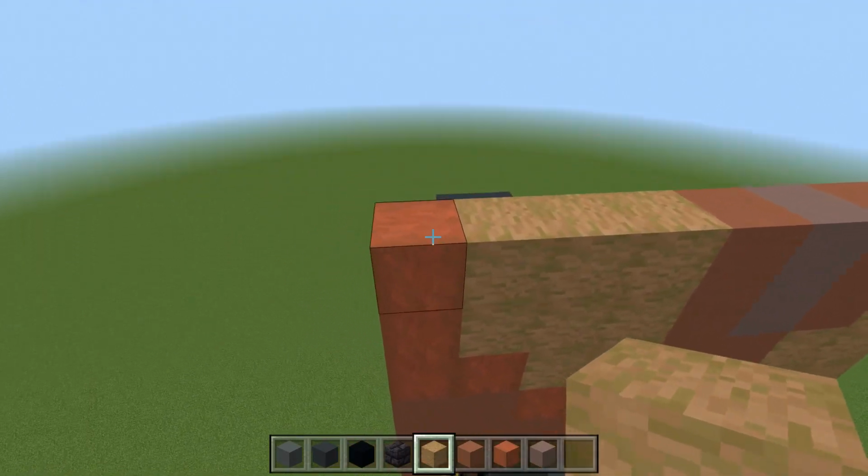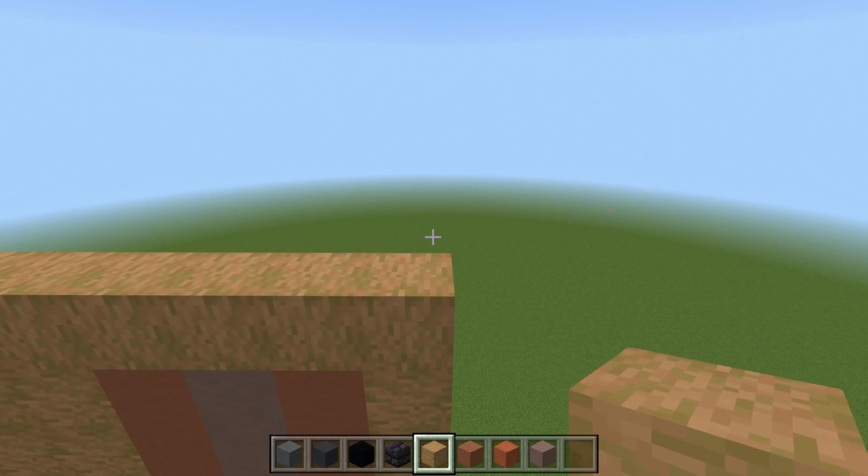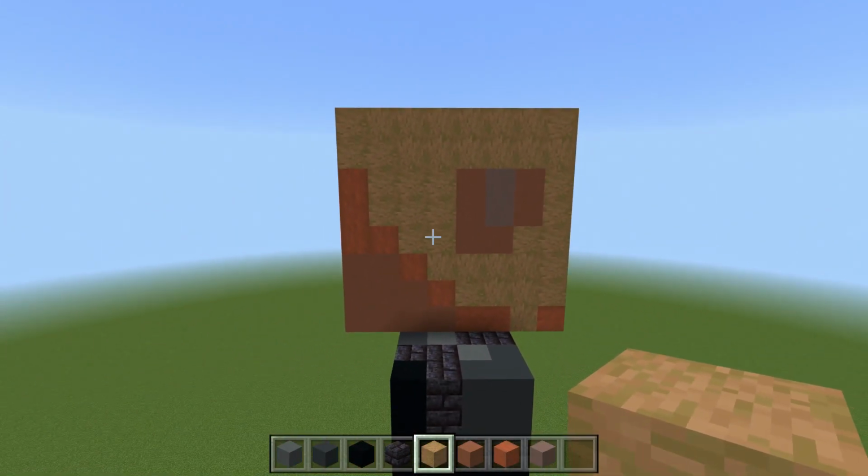And then what we're going to do is come up by 2, 1, 2, and then all we're going to do is fill that all in with jungle wood all the way up to that point. There we go, and there's the side of the head done.